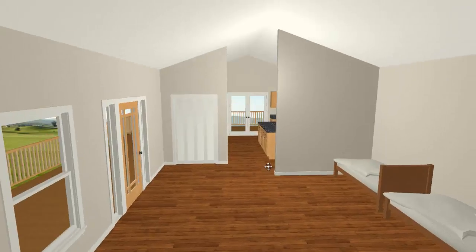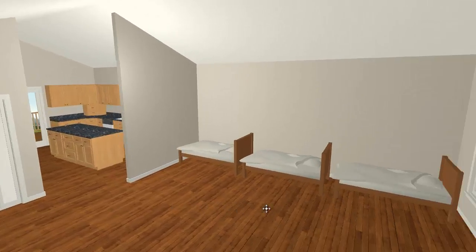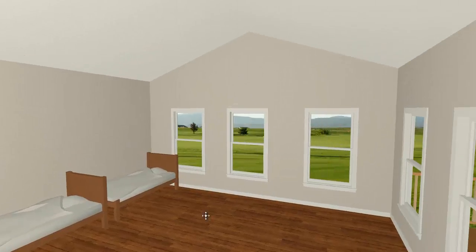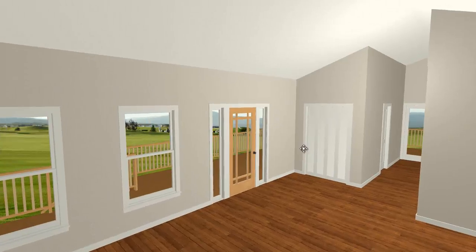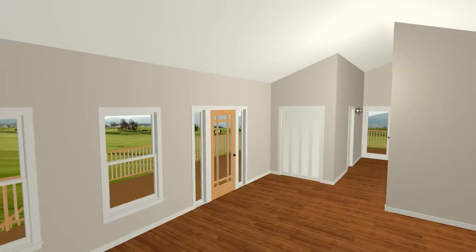Okay, inside the room you can see the vaulted ceilings, beds against the wall. Vaulted ceiling goes all the way out to that outside wall. Again, I know that's not the door you want. And we got a closet here and the bathroom. You could either leave those ceilings vaulted in the bathroom, or put them at 8 feet.